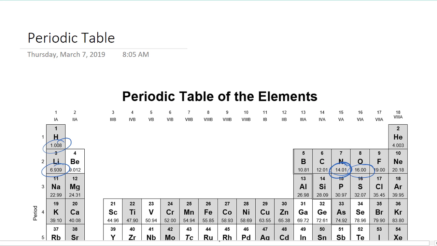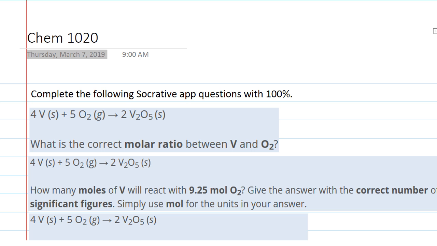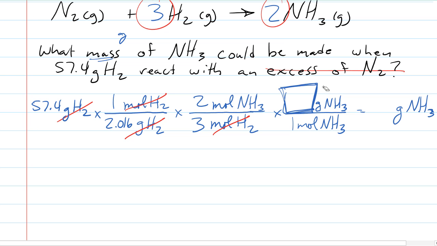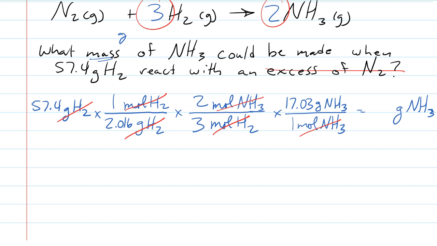We go back to the periodic table. We have 1 nitrogen. You'll need to put this in your calculators. 1 nitrogen. And how many hydrogens? 3. So we sum those together and we wind up with 17 point, what is it? 03? Okay, so 17.03 grams of NH3. And then what happens to units? NH3 is going to cancel out. So now everything's canceled out except for grams of NH3. This is set up to solve our problem.